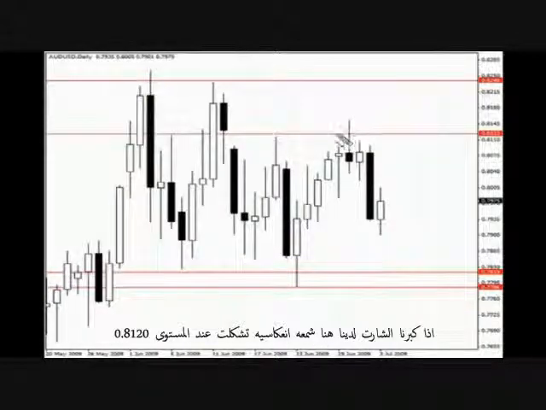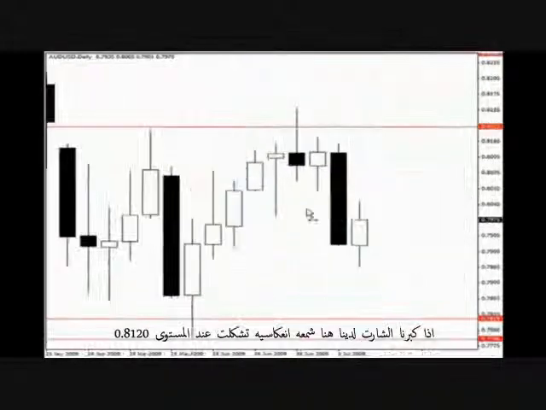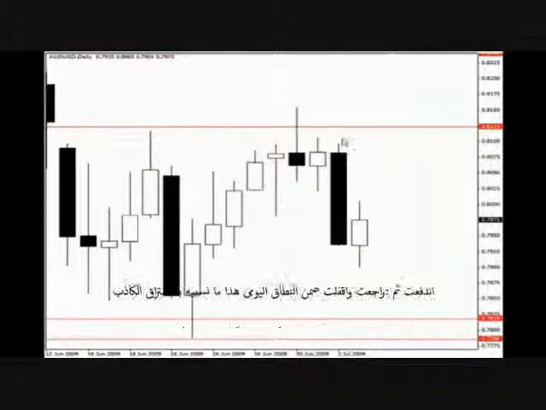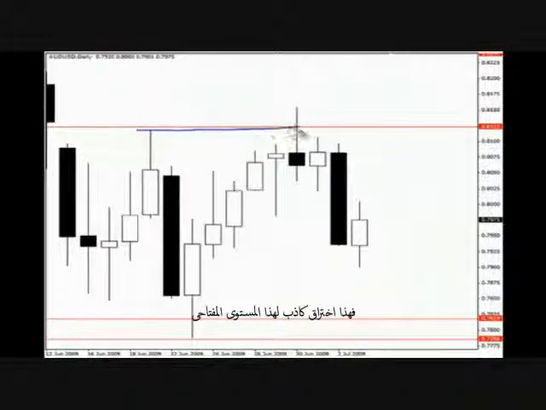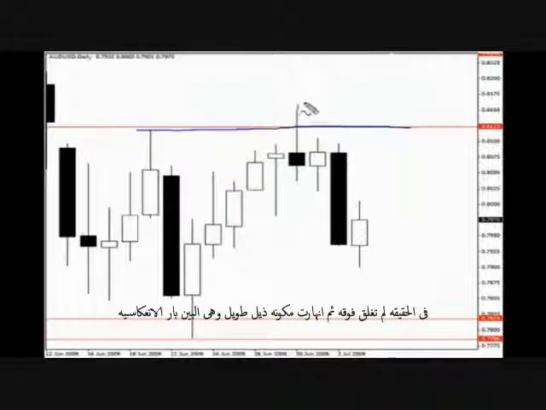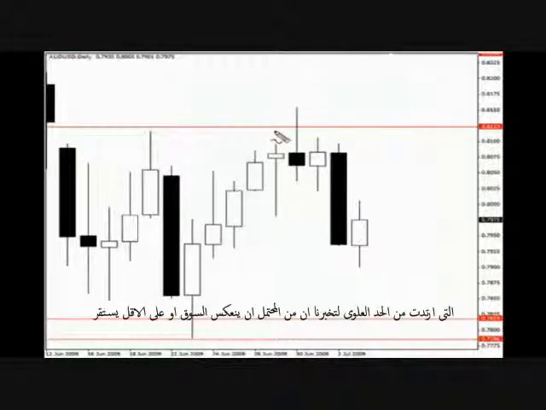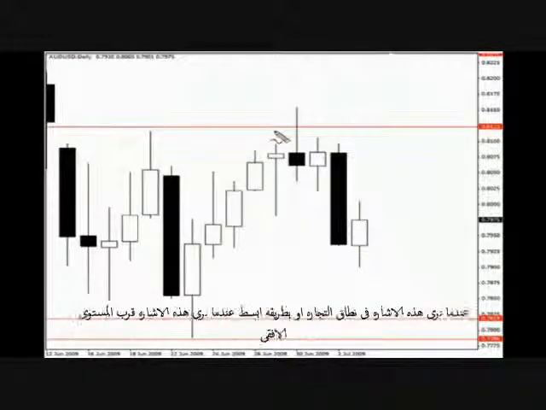If I zoom in now, you'll see we have had a price bar reversal form at this 81.20 level. In fact, we punched through and then reversed back during the session. So we put in what's called a false breakout. This is a false break of this key level. The fact that we didn't close above and then collapsed and exhausted ourselves left a long tail. Now the long tail is called a pin bar reversal. It's a rejection of higher prices. It tells us that the market is likely about to reverse lower or at least consolidate.